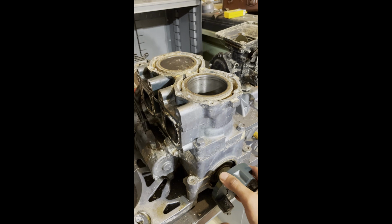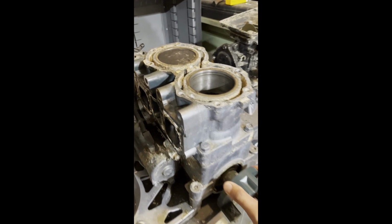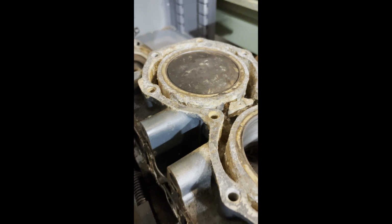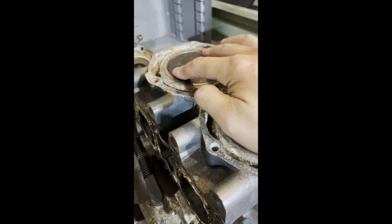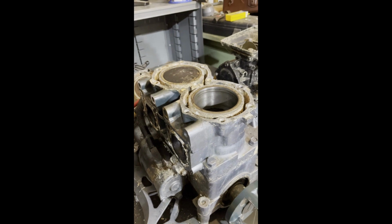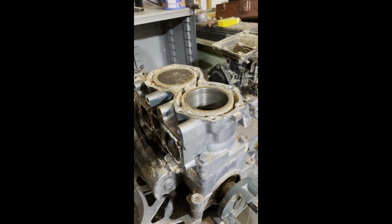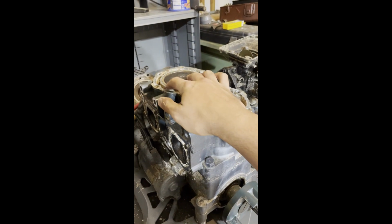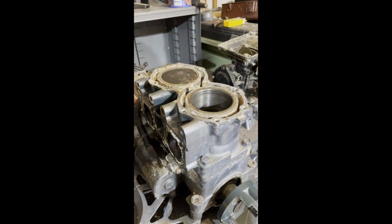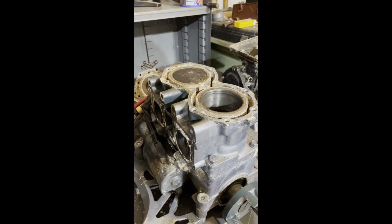So I noticed that sound, and so I'm gonna pull the jug off. I'm guessing there's just excessive piston to wall clearance, and I don't want it to break a skirt and cause more damage to the engine.